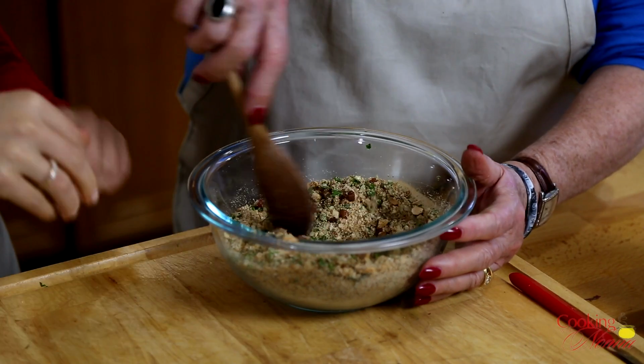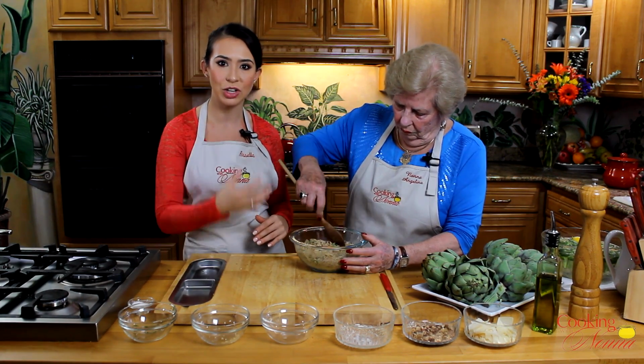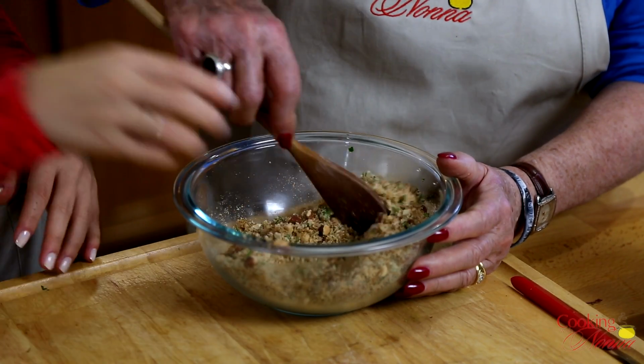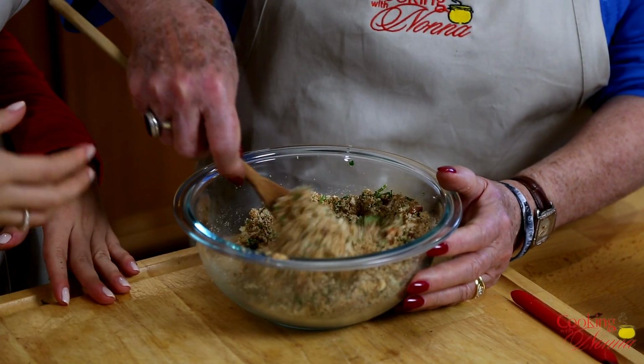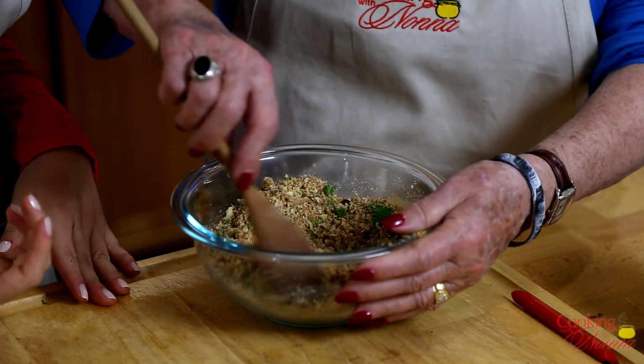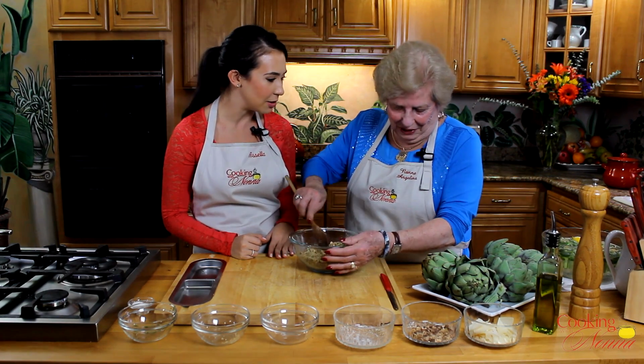So when you start to add oil, you really want to just start to get a feel for it yourself by looking at it. We do have a measurement for it, of course, but you want to start getting a sense of how it looks. You know, the way Nonna would. She just puts some oil in it and just looks at it. That's it, right? And how do you know when it's right? I know. You just know. I just don't know.